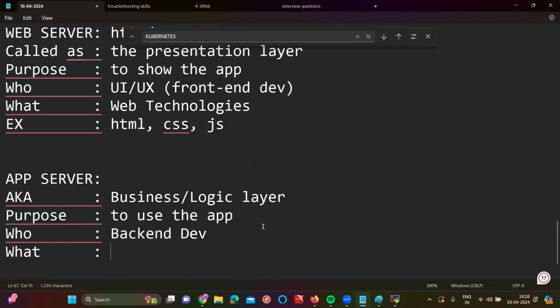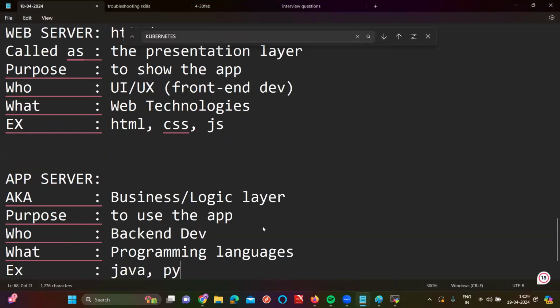I think all of you know about programming languages, right? What are the examples of programming languages? Java, Python, C, C++, and you have something called .NET.